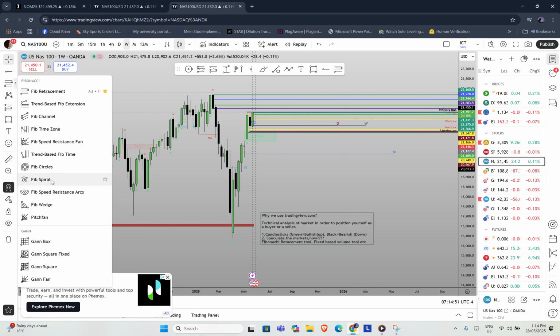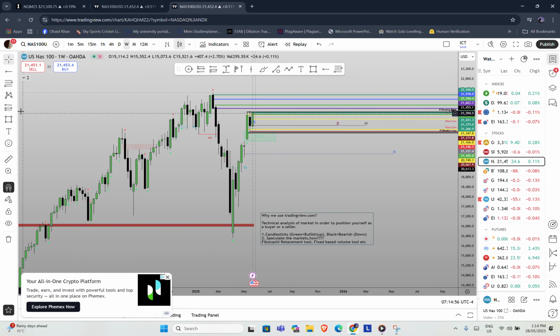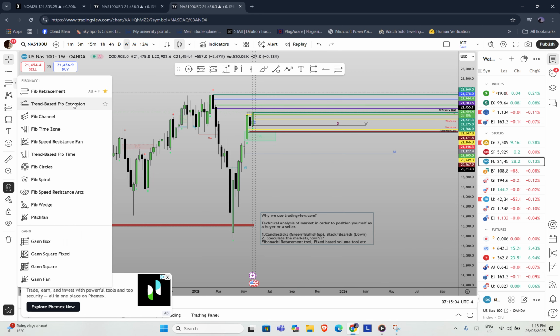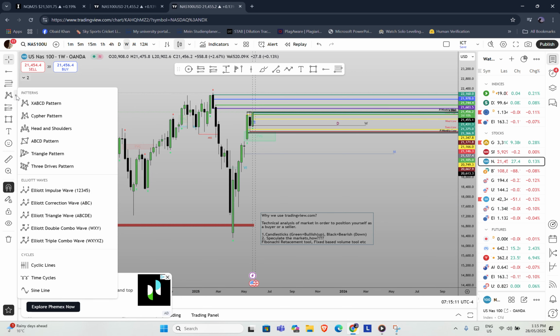The fifth circle, whatever, these all are kind of the same, but I don't use them, to be really honest. But Fibonacci is what I use. As I mentioned, for speculation we have different kinds of tools, and all of these tools are present here. But the only tool that I use here is the Fib retracement. Okay, don't confuse yourself with it.